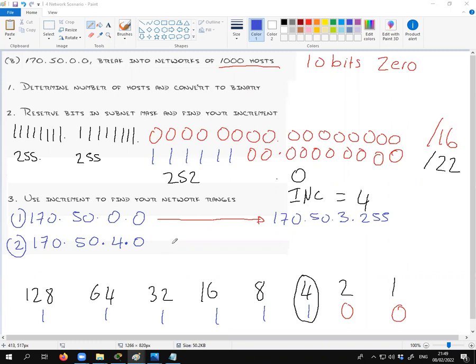And this will go to, I'm just being anal here trying to get this all right. So it'll be 170.50.255. Yeah. That's it. So does that leave you with 1,018 hosts, or?